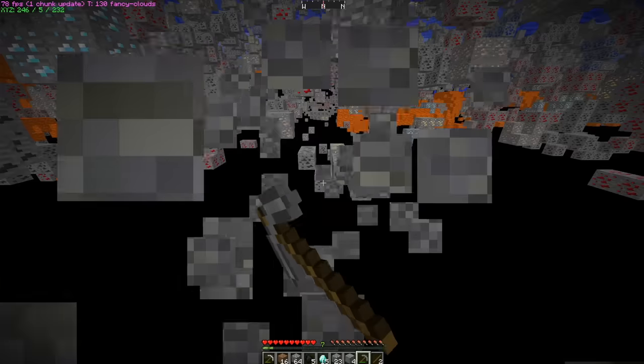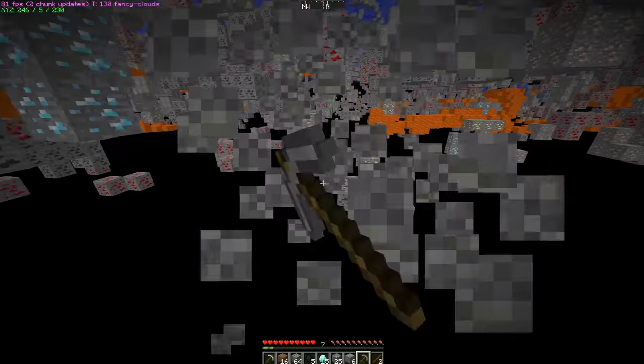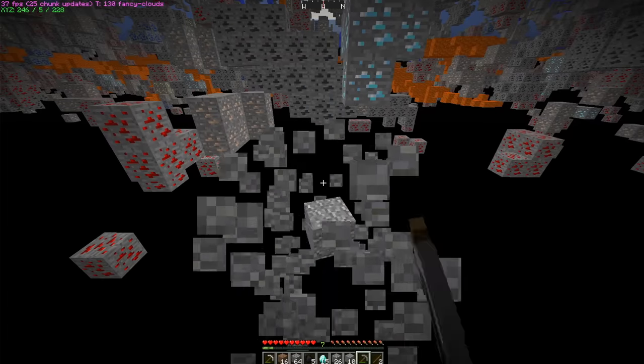It's getting annoying because I can't really see what's in front of me, so I keep mining the block in front of me and forgetting that I didn't mine it, and then I'm just kind of stuck for a second. That makes sense. It's pretty annoying. Oh my gosh!